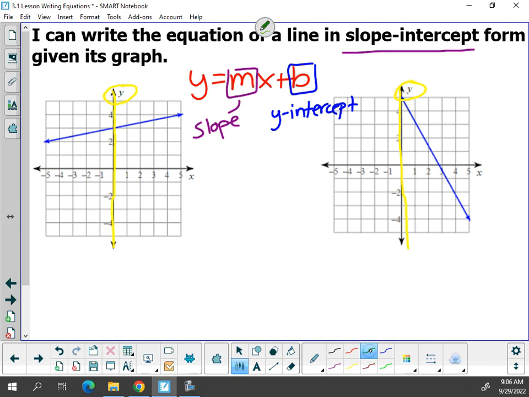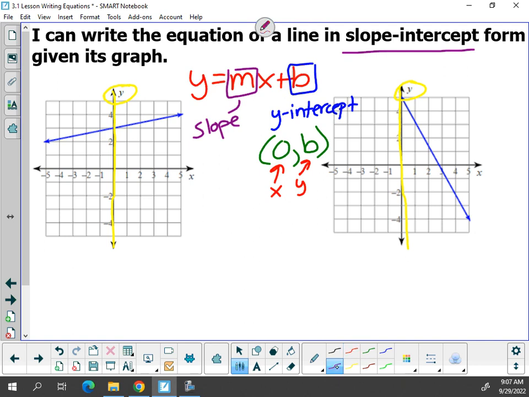And like I said, it's coordinates. It has an x value that is 0, and the y value is the number we use for b. So b is a y, and 0 is an x. Our coordinates are always x, y. So all the time, our y-intercept has a coordinate of 0 for x, and then whatever that number is for y, that's going to be b in our equation.